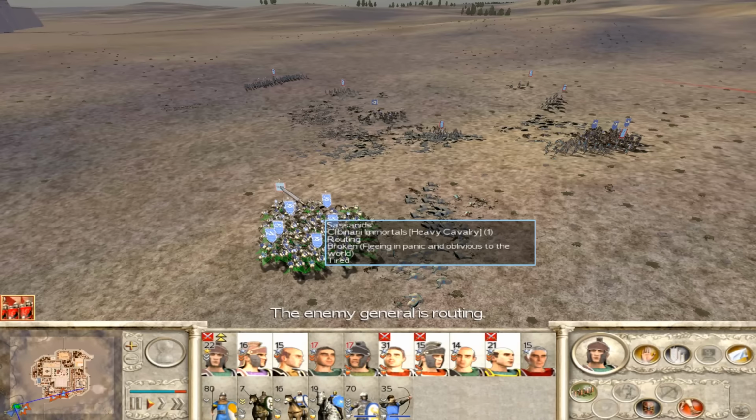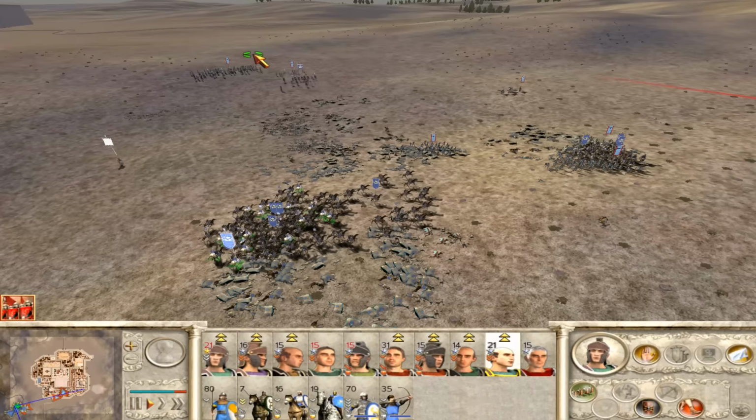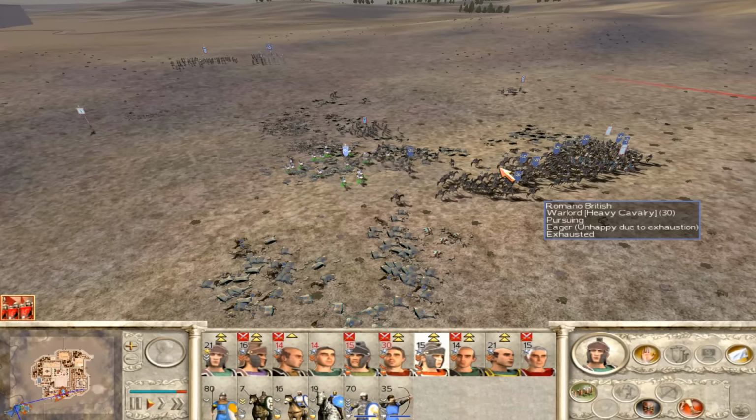Are you kidding me? Come on. Now he flees the field like a coward. No, they're not gonna. They won't. They can't run down units. Not in this situation. You can't do it. They just outright will not target them.